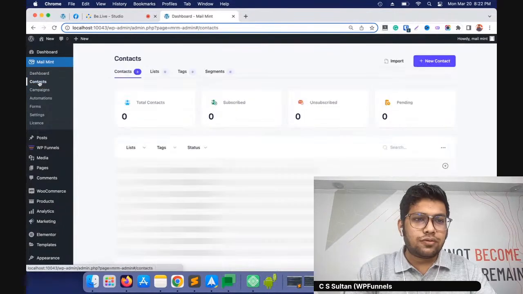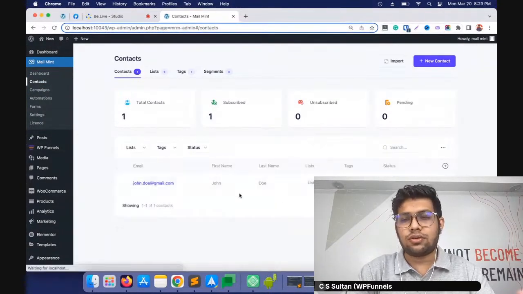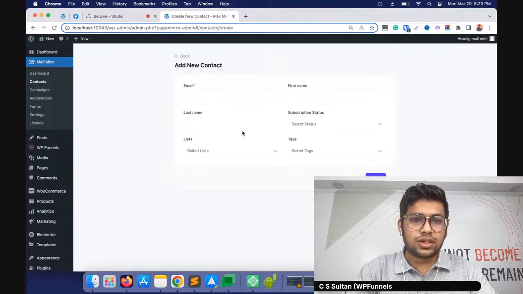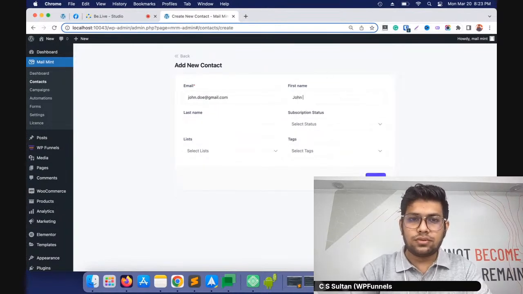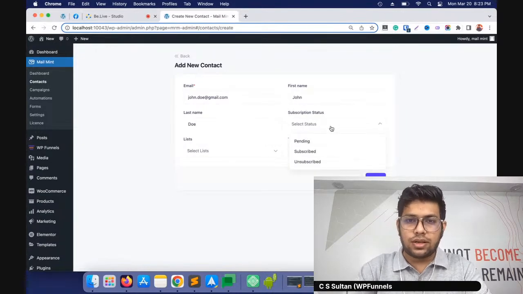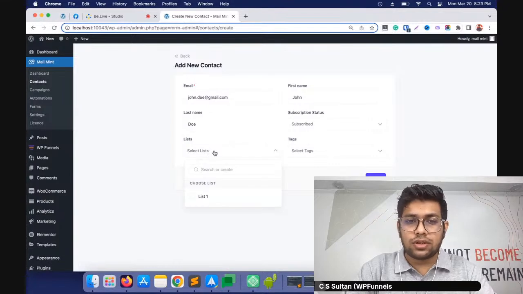Okay, so you can see that first, if you go to the contacts, you can easily add contacts over here by clicking on add new contact. You can manually add any contact you want. So let's say this one. And you can choose if you want the subscription status to be subscribed, unsubscribed, or pending. That's up to you. If you choose subscribed, it will be added normally. If you choose pending, then after you add it, and if you have double opt-in enabled in the settings, then he'll get an email to confirm his email. All right. So I'm just going to keep it subscribed for now. Let me choose the tags and list I have.